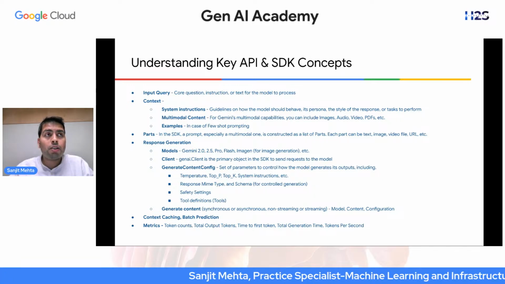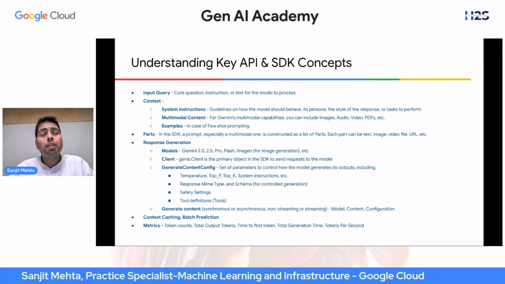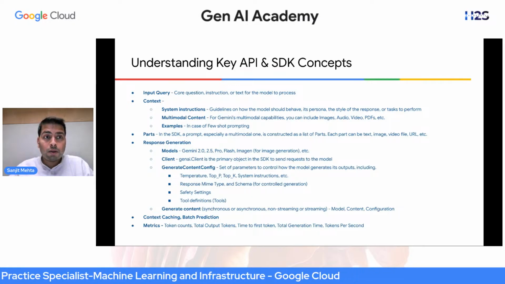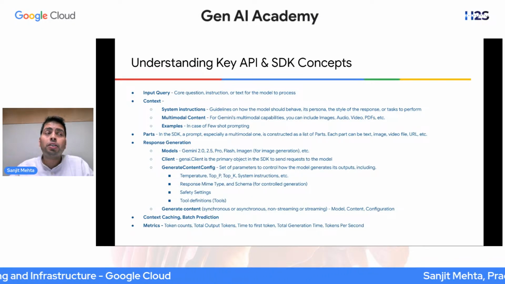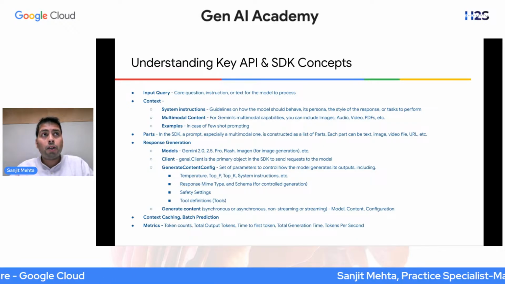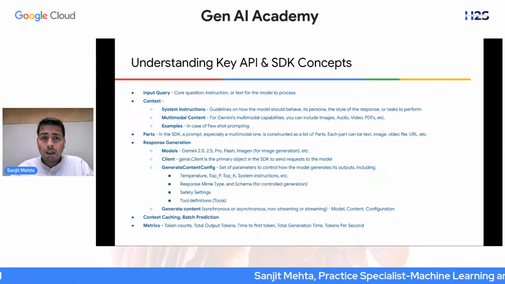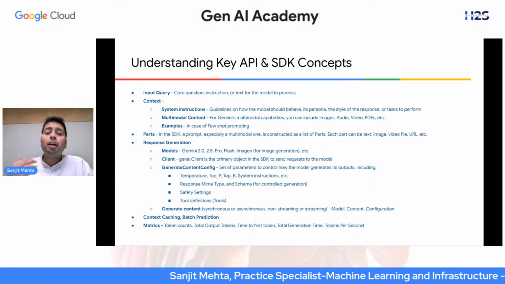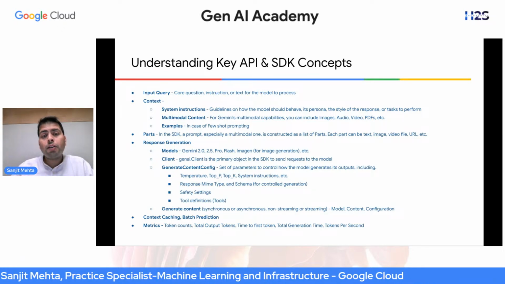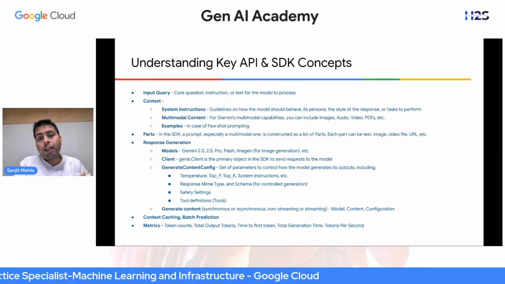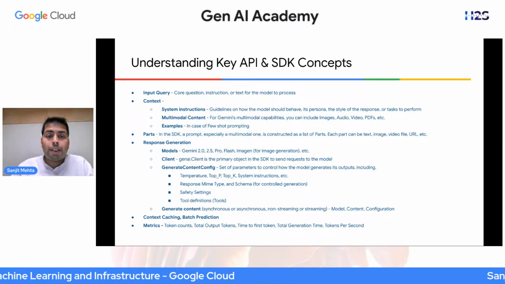The flash and flashlight models are extremely fast, with latency going down to 500 to 1300 milliseconds for content generation. Then you have reasoning models as well as pro models, which think quite a bit before they generate the content. So it depends on the kind of use case you have, which is where you fit the appropriate model.